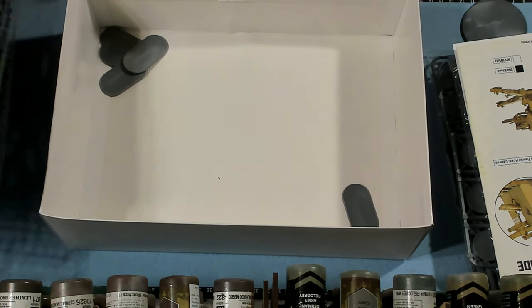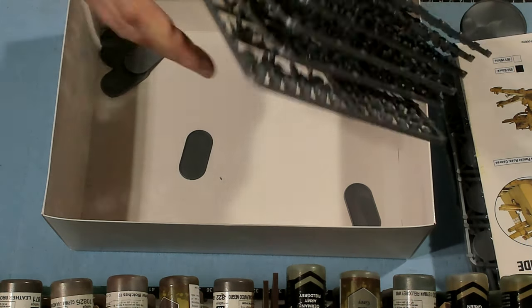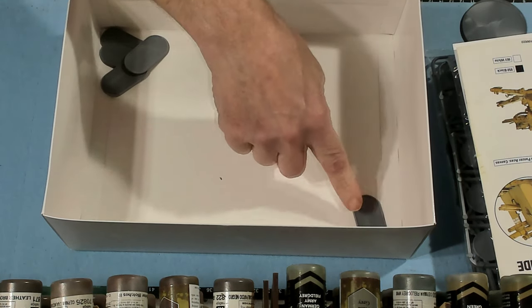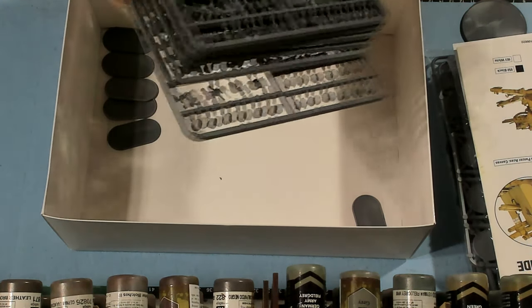Now let's take a look. Actually, you get six of these. One of them fell out of this. Okay, so one for the FLAC, and then five others. Okay, cool.